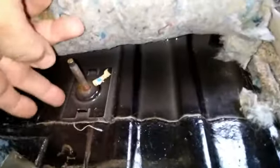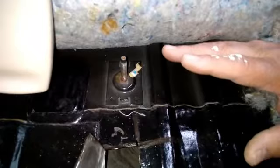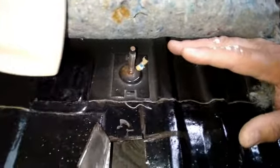So I'm gonna continue cutting here, pretty much up to right here, and then this way, and also I'm gonna cut probably right here, right next to the bolt, like right here and here, so that way I can clear out the fuel pump, so that way it can come out. All right, so let's do it.